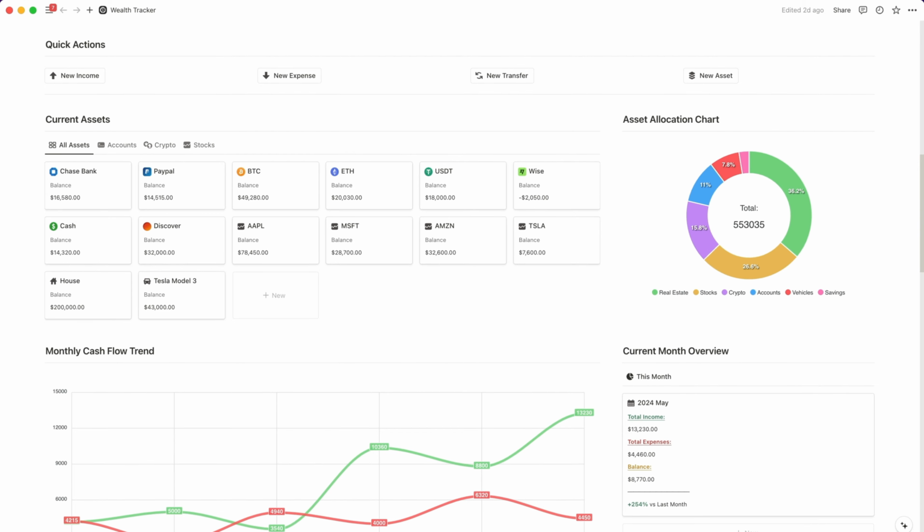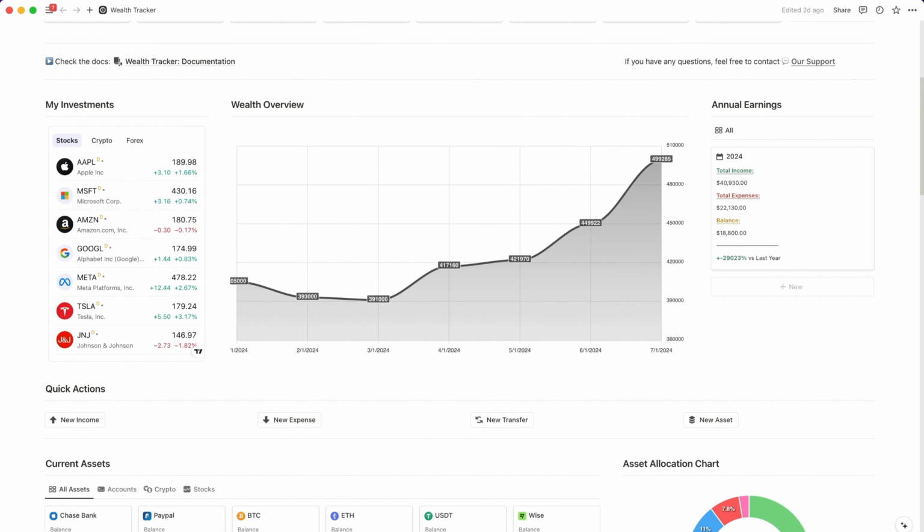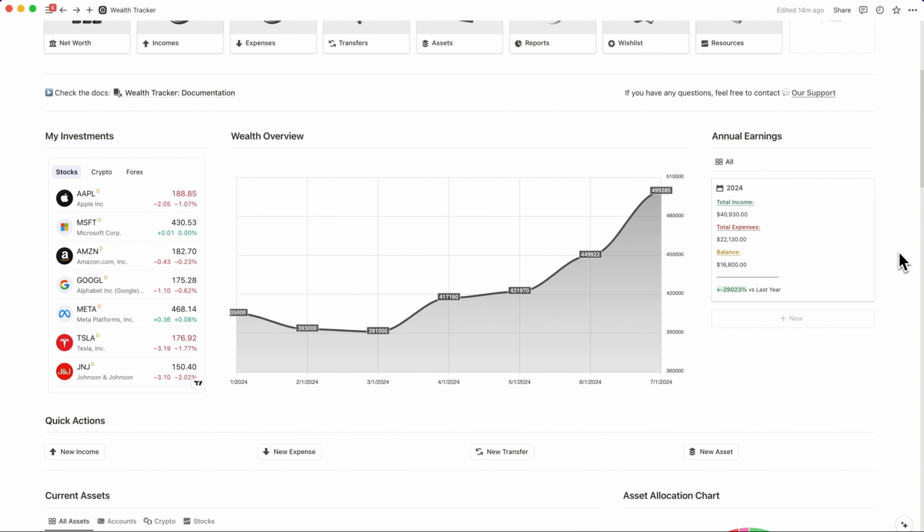In this video, I'll show you exactly how it works. It's a straightforward, user-friendly tool that will revolutionize your approach to money management. Now let's go through the main blocks of our main page, which serves as a dashboard where data is displayed from internal pages accessible through the top menu.